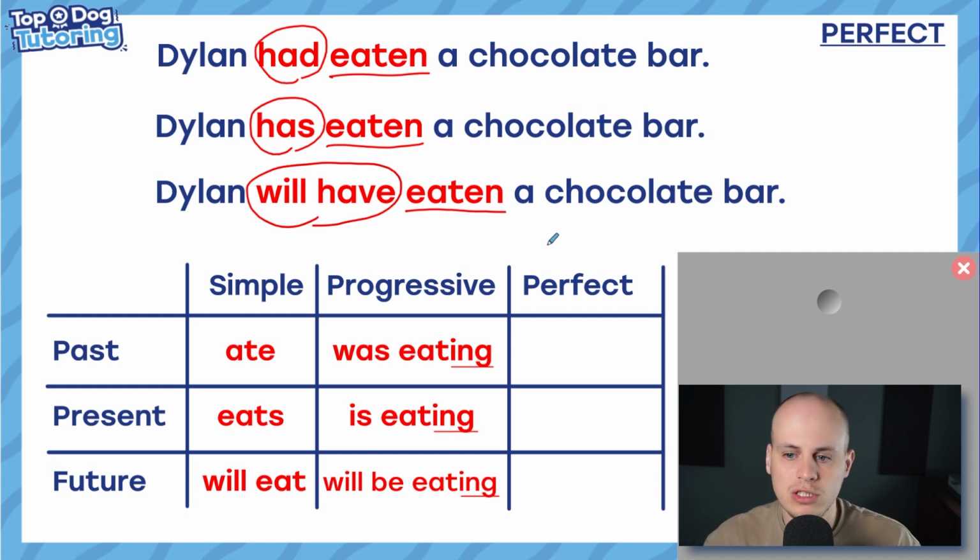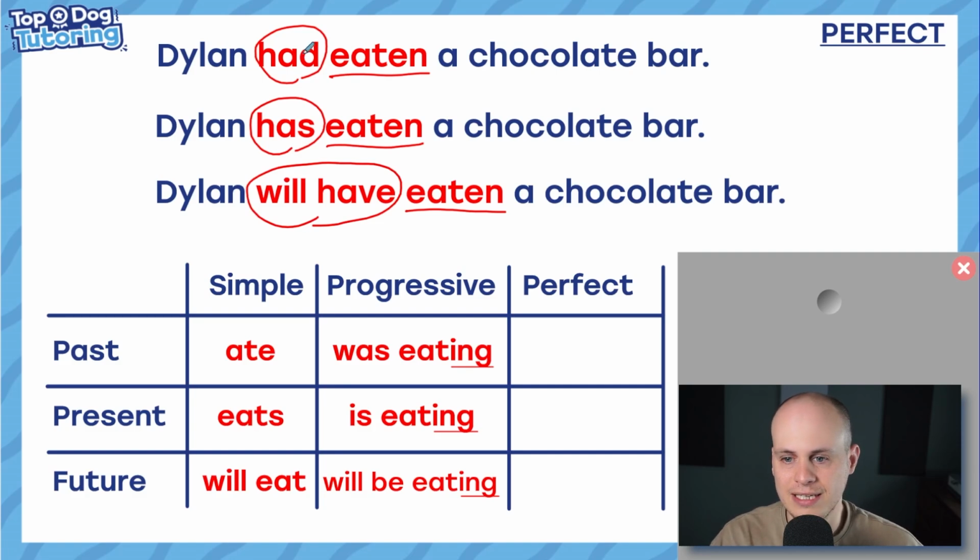And then you have to use has, have, or had before that verb to indicate whether we are working in the past, the present, or the future. Okay, so when I say have, it could also be will have. Okay, had, has, and have. So they're your three words that you want to think about.